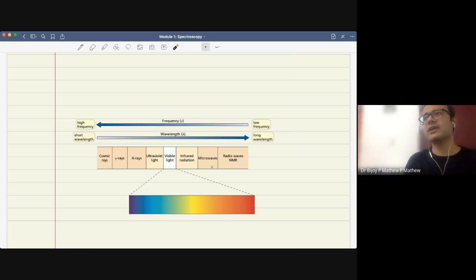Basically, we do not study this in general in organic chemistry, because it doesn't lead to any particular determination of structure. But in organic chemistry we usually use microwave to carry out reactions, because the rotational motion can help certain reactions happen at a faster rate. So for that purpose we use microwave in organic chemistry.